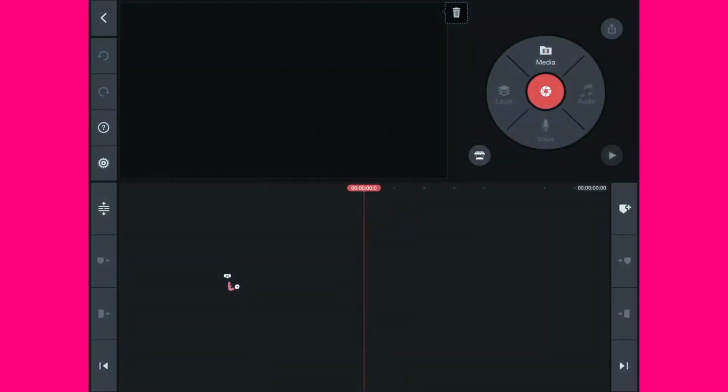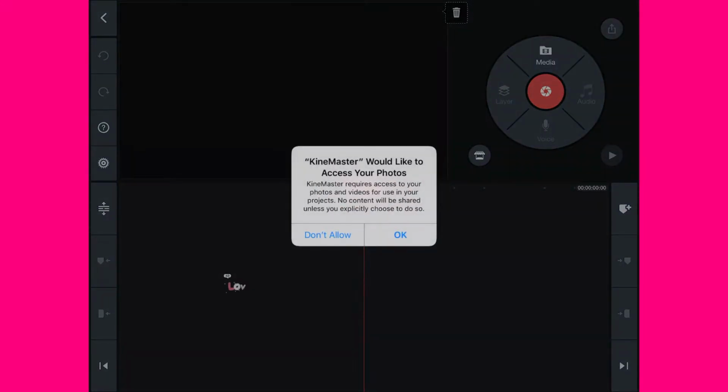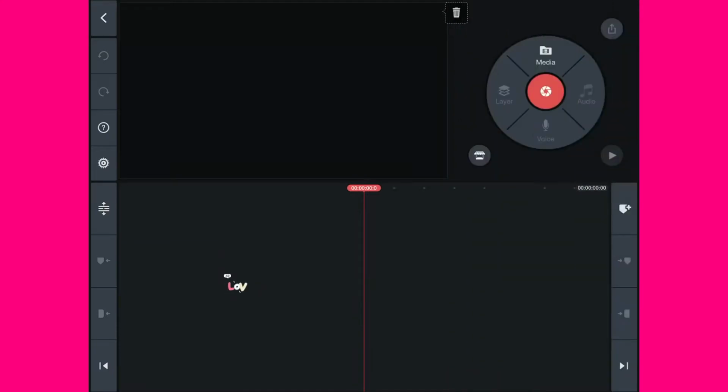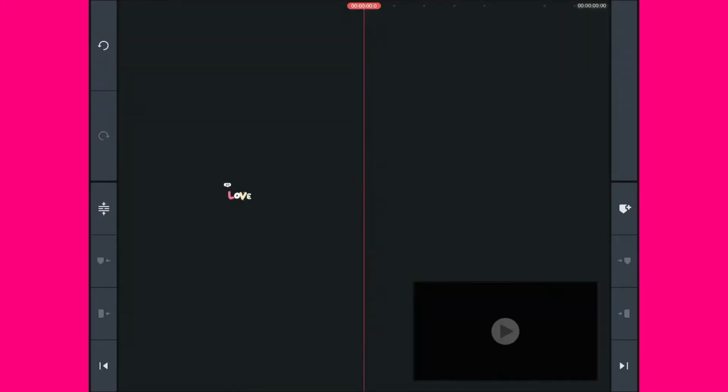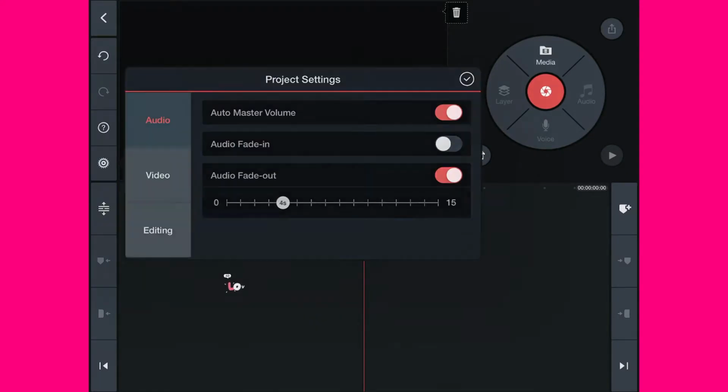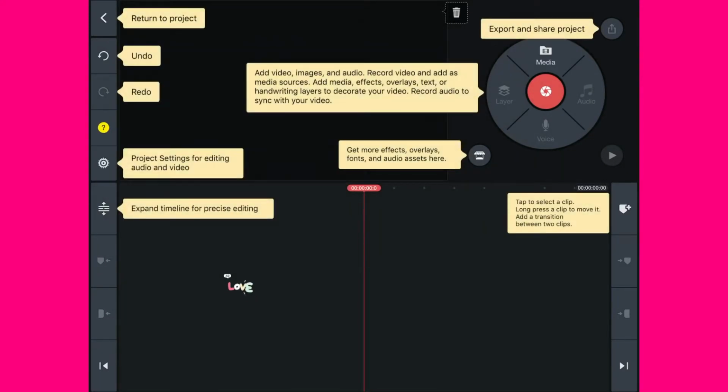So this circle right here, you're going to press plus. That's how you create a project. And this is what it looks like, your workspace. I don't know what all these buttons mean, but well, that's where you obviously import the media button. And they have layers, audio, voice, to do like voiceovers. They even have the capture button. You know, all these buttons do different things. I never really played around with it. I mean, if you're really into tech, go right ahead.